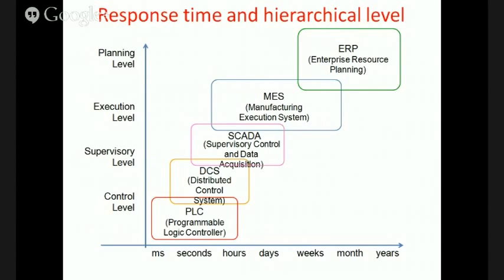So that is the response time, and one can understand how important this response time is for automation planning. You know, automation cannot be achieved without planning. So this kind of planning is very, very much required at every level, starting from the 0 level to the 5th level.